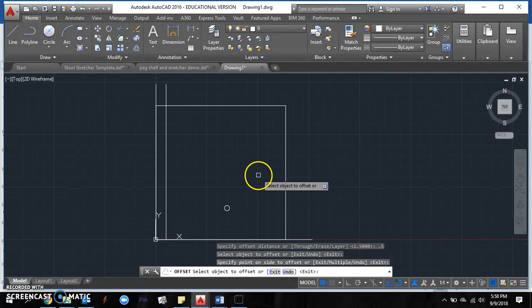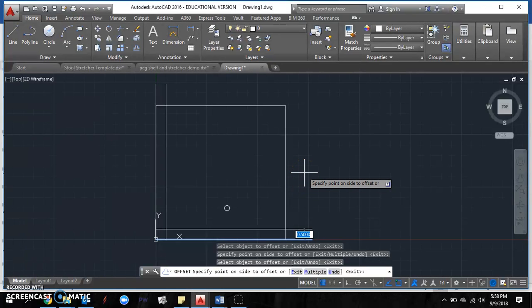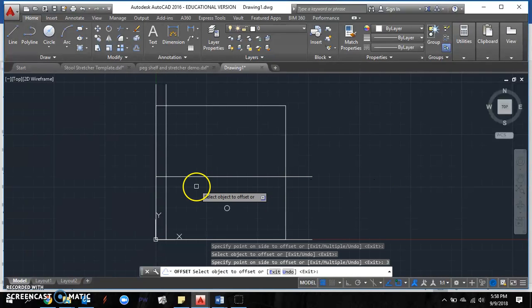We can go ahead and offset a few additional lines if we wanted to. So I'm going to offset this horizontal line, and I'm going to bring it up about 3 inches. Okay, and from here I have a couple things that I can do. I can either offset a few more lines, or I can start drawing out what I want my profile to look like using arcs and lines that are tangent and circles. So I'm going to show you how to use the different tools in order to draw a profile.